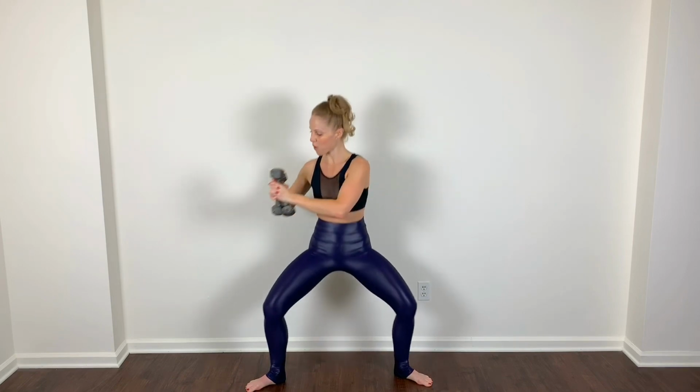Find your external rotation and stir the pot. Ooh, my heart rate is beating fast. How about you? I hope so. Working through those shoulders. Big stir the pot. Inhale. That's a big pot in front of you. Inhale and exhale. Me as well. Press. Up. Breathe. Deep squat.